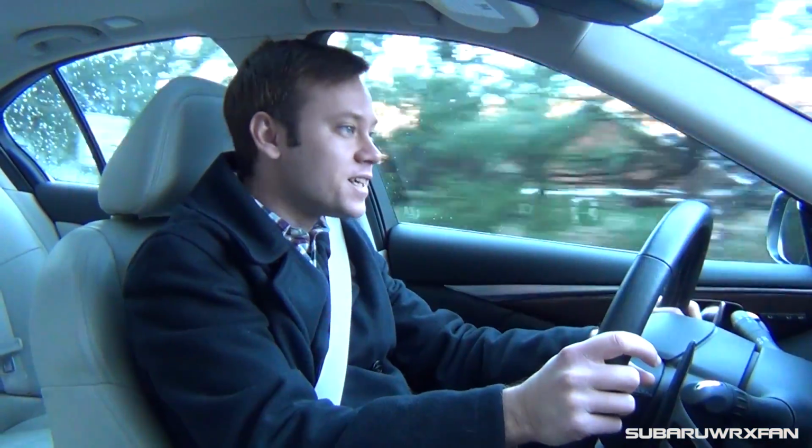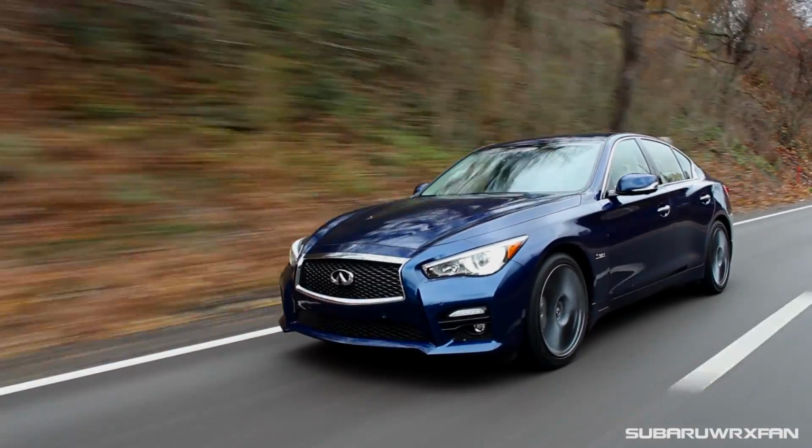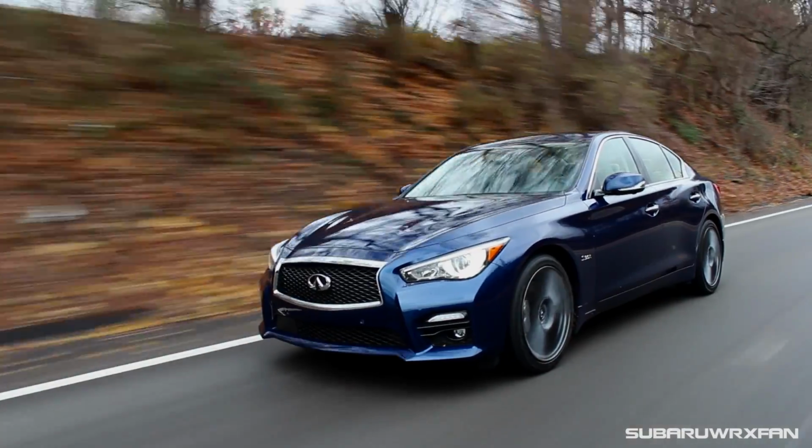So just leaving it in automatic's fine, but if they put maybe the manual transmission from the Nissan 370Z in here, the old Infiniti G37s, that would be awesome to have an actual manual, and then you don't have to worry about the automatic. Or just upgrade to a newer automatic. Put the ZF 8-speed that a lot of the other manufacturers use, or you can even go for, I know it's a little bit rougher, the GTR's transmission.